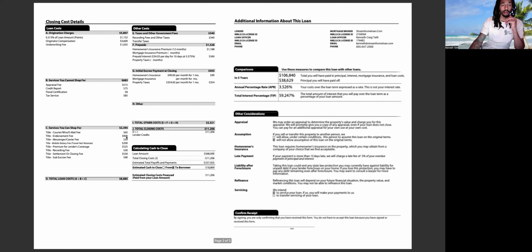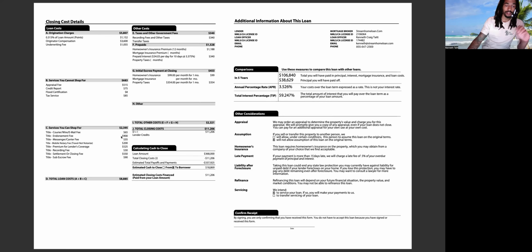But let me go back here. It's actually only $90. It was a typo there. But I don't understand 1,000% exactly what the endorsement fee means for the escrow company, but it's something that they charge. It's part of their processes. And my goal is to disclose it accurately to my client so that later on I'm not getting hit with a tolerance cure because that fee is being charged and we didn't disclose it properly.